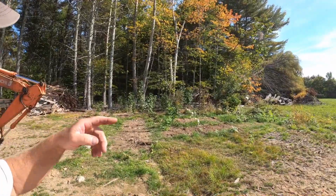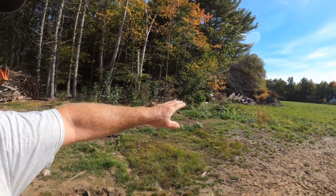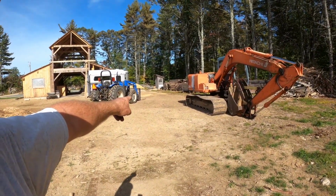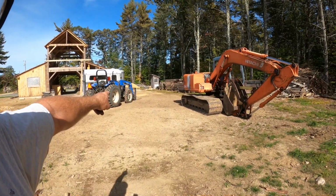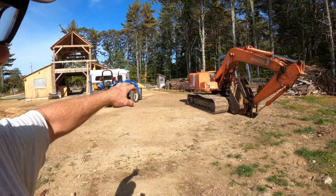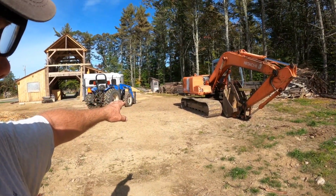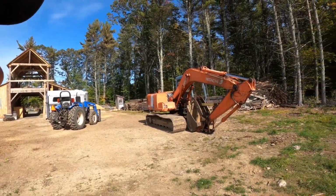And this morning I am going to take the excavator, and there's a bunch of rocks in here. I've got to clean all of those out. There's actually a little depression where there was a stump, right by the back end of the excavator, between that and the tractor. I'm going to dig that topsoil out and put in 2 or 3 bucket loads of sand and put the topsoil back on and try to fill that hole in.